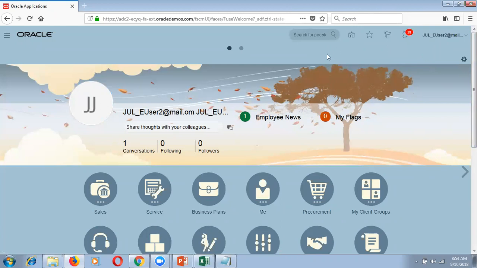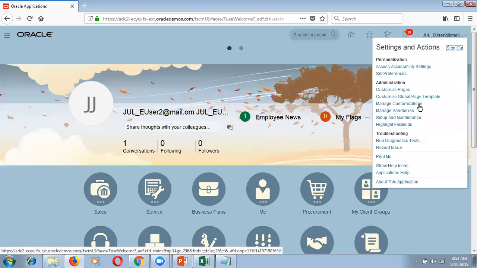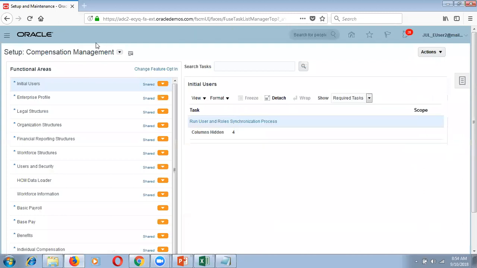Once you are in this application, someone may have personalized with a different theme, that's fine. The look will change, that's all. We can do personalizations, which we are going to discuss. After the username, you can see a drop down button. If you click on it, you can see Setup and Maintenance. Here is the setup offering.